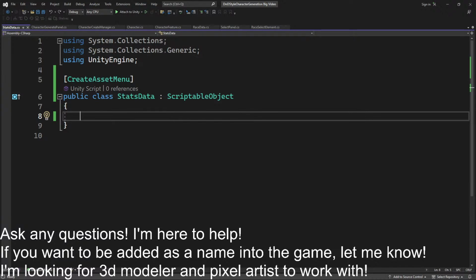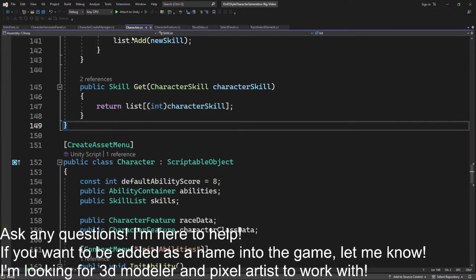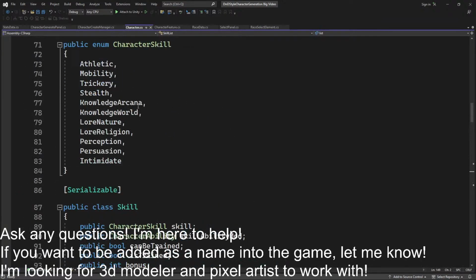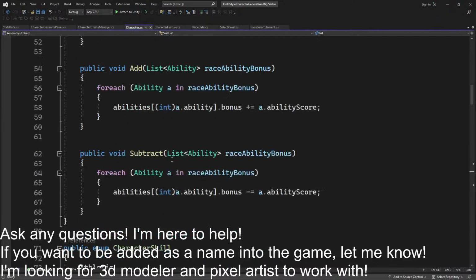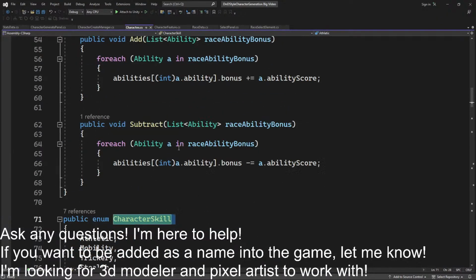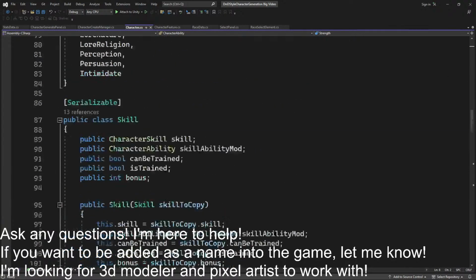But yeah, we have both attributes and stats. I start to think like separating them actually. Oh, don't even get me started on character skills, which is another thing. So we have abilities, skills, and stats.